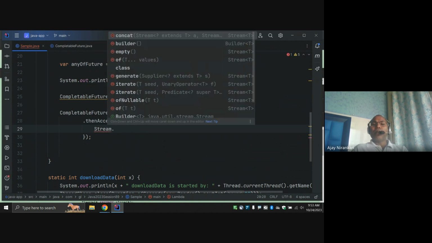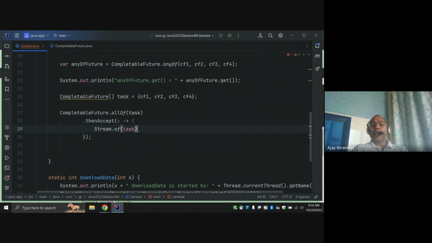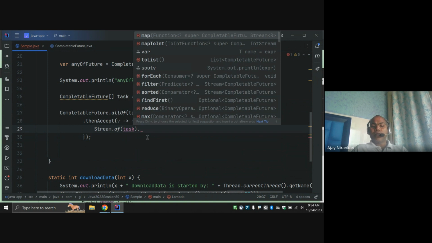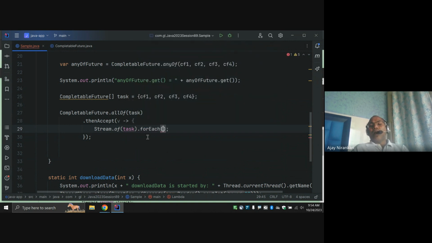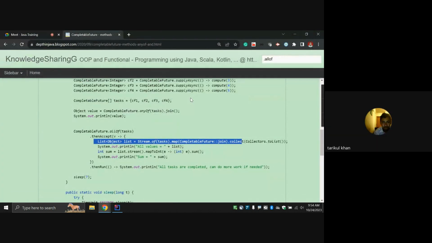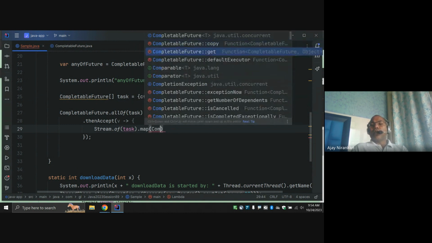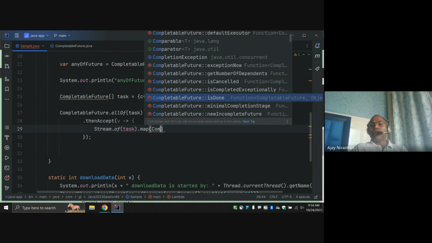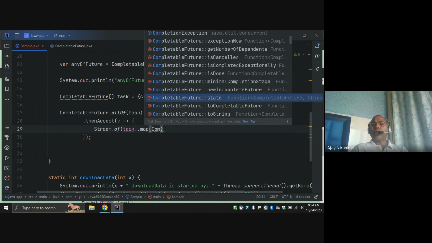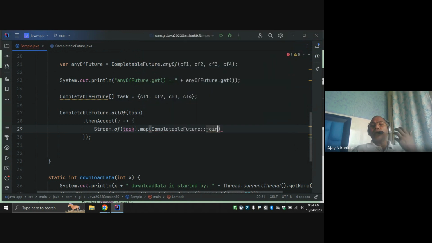Stream of, we know this is the function, we can pass task and dot forEach. For each I am going to wait to complete. Until they are not completed, I'm not getting the output. So map, and for each CompletableFuture, you can just call join, meaning just waiting for all to complete: this complete, this complete, this complete, this complete.